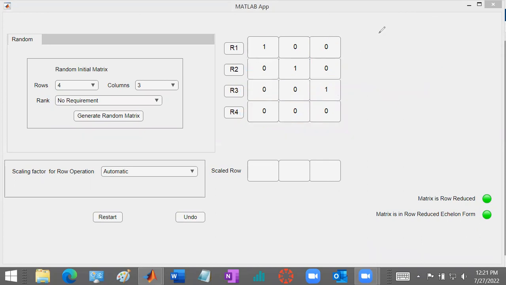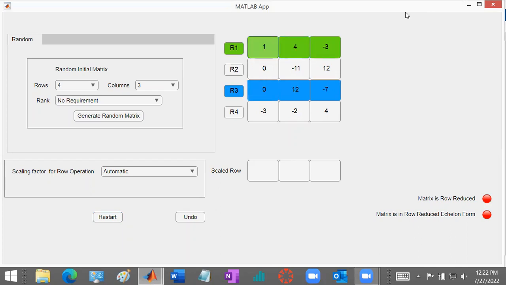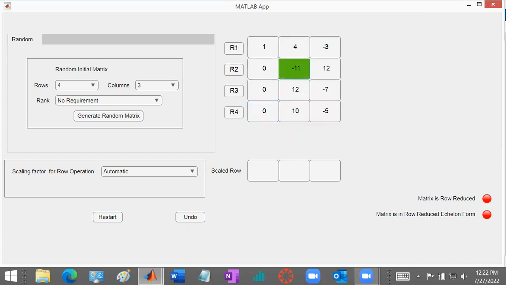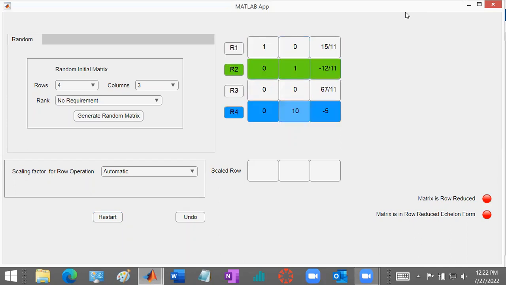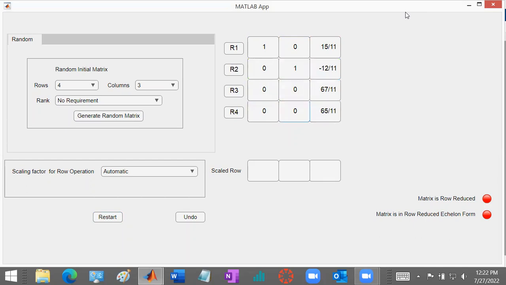Okay, so what do we have? Let's actually start over. And you can do the same thing. Instead of using the 1 to get rid of the 4, we can just go right away and turn this into a pivot. Cancel these things out. And here you still get a contradiction. This was an augmented matrix like this, and we'd have 0 equals 67 over 11. So we still get a contradiction. If you solve it a different way, you just get a different contradiction.